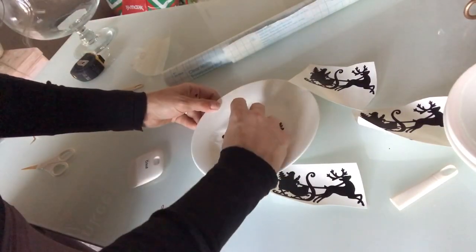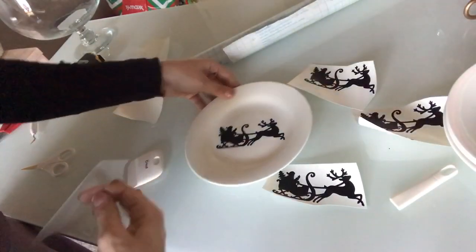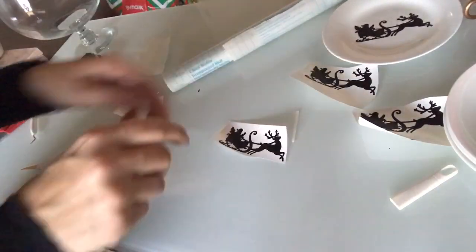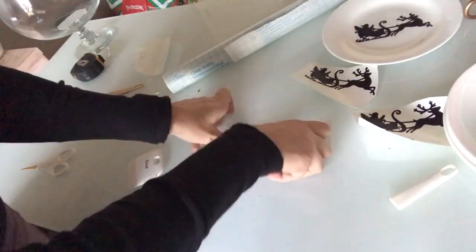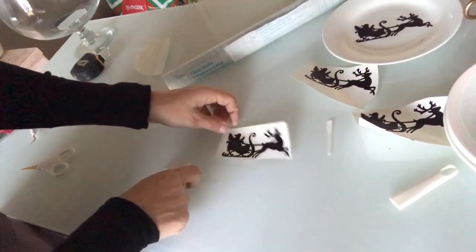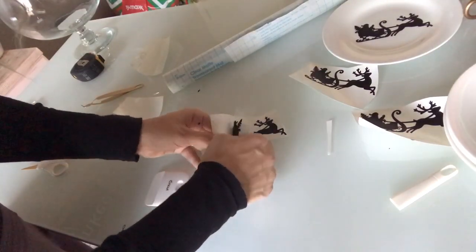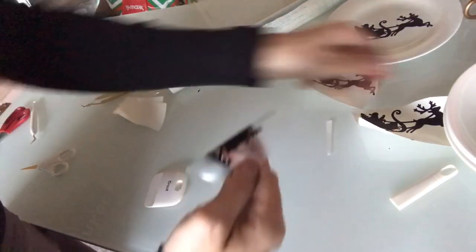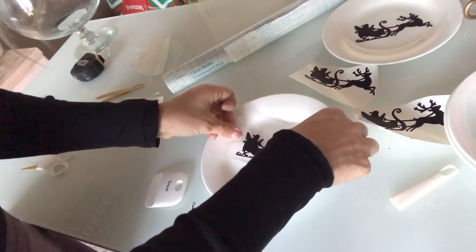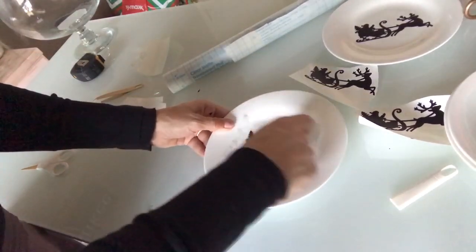After I scraped my image I went ahead and pulled off the shelf liner and it worked out perfectly. The image stayed right in place — look how cute they look! I am so so happy with them. This image from the Cricut Design Space was absolutely perfect and I just love them to death. They look so Pottery Barn-esque and I made them for a fraction of the price. These dollar store plates I got for a buck apiece — I got a set of four — and it cost me nothing extra because I already had the vinyl and the Cricut machine. So this was literally a four dollar project.